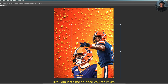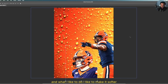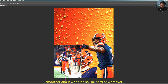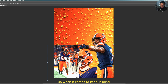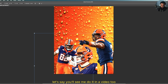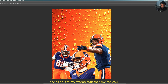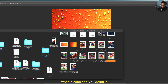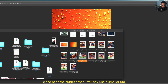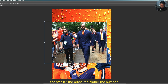Once you really get to that paintbrush, it will show you like a little dot. And what I like to do, I like to make it softer. So it'll be a lot smoother and it won't be so hard or whatever. Keep in mind, you'll see me do it in the video too, when it comes to you doing lines like a corner, like trying to get my words together, my fault, y'all. When it comes to erasing close near the clothing or anything like that, close near the subject, then I would say use a smaller brush basically. Of course, the lower the number, the smaller the brush, the higher the number, the bigger the brush.